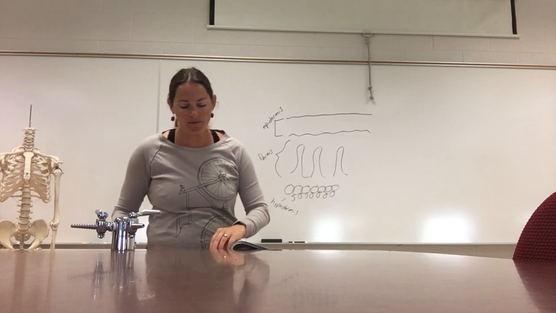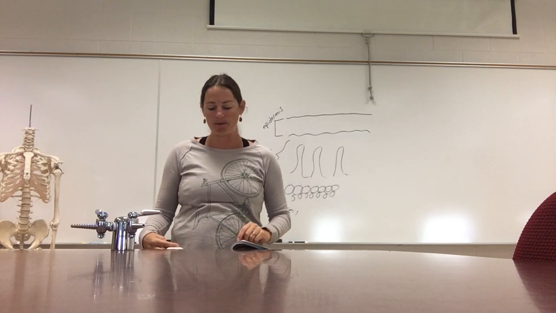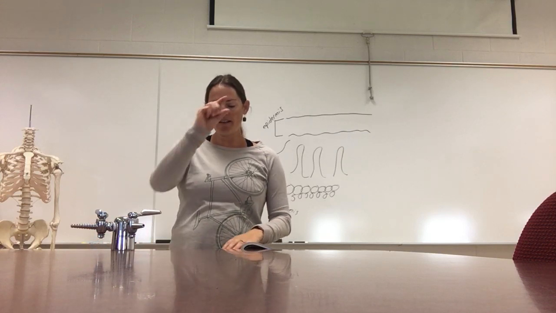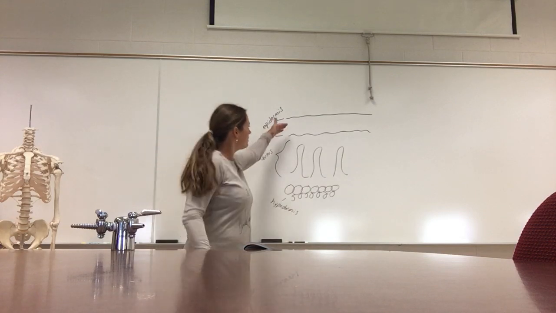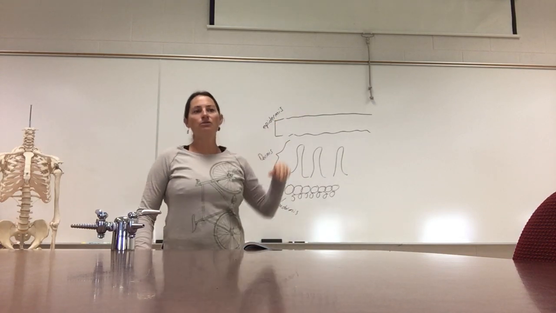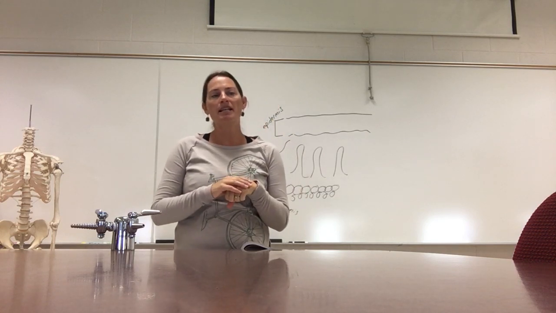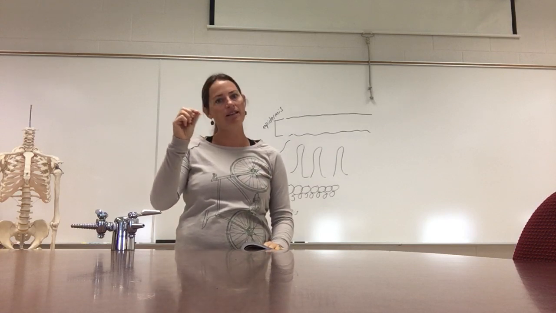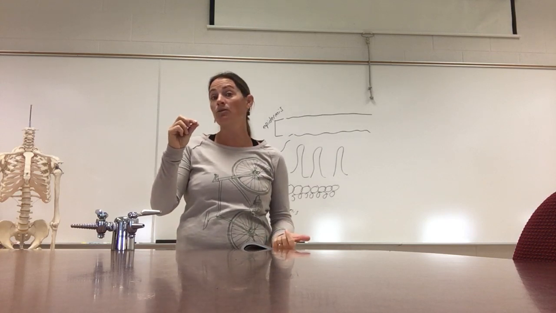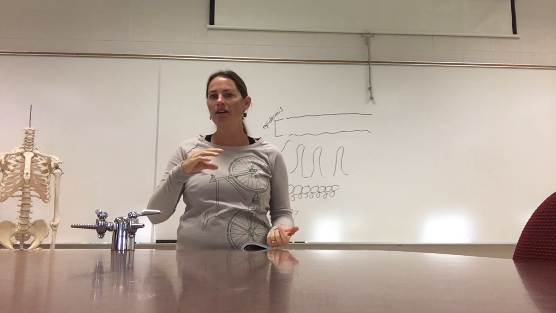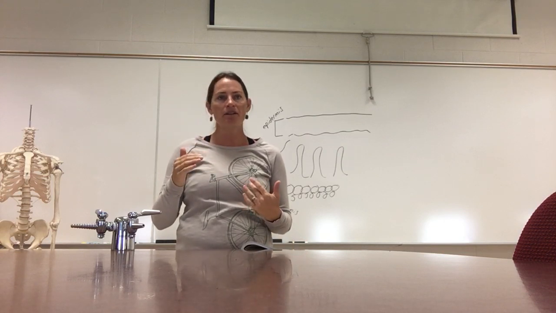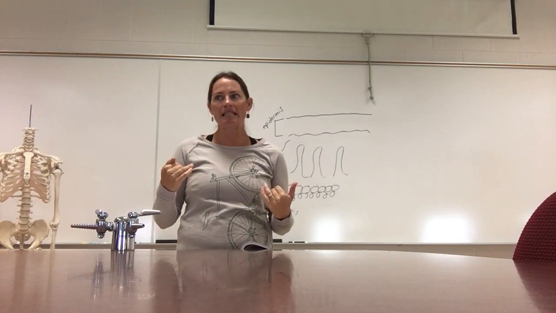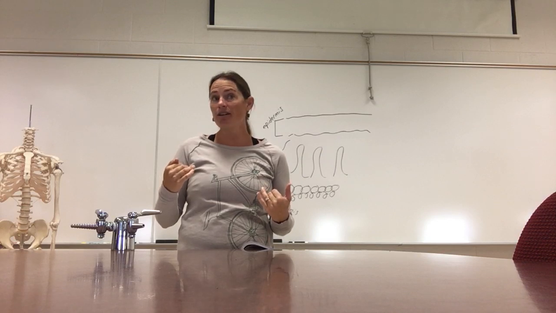Okay, so I'll bring up some of these cells as we go through the different layers of the epidermis. So again, figure 5.1, you can see the epidermis at the top. It's just this little bit right here. And if you were to compare how thick the epidermis is, think about a paper towel. That's as thick as your epidermis is. It can get a little bit thicker in certain areas and maybe even a little bit thinner in other areas, but overall, your epidermis is about as thick as a paper towel. So it's not very, very thick.